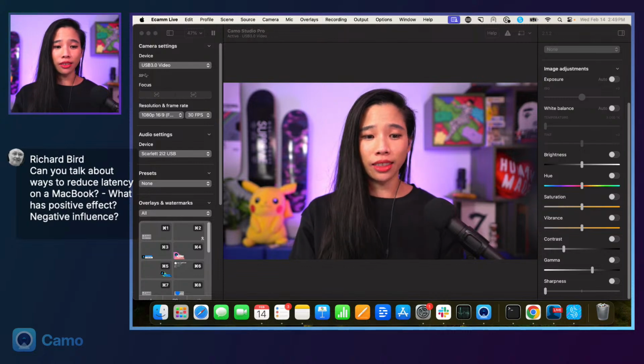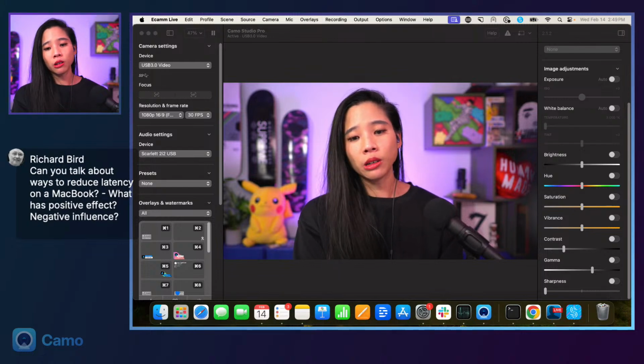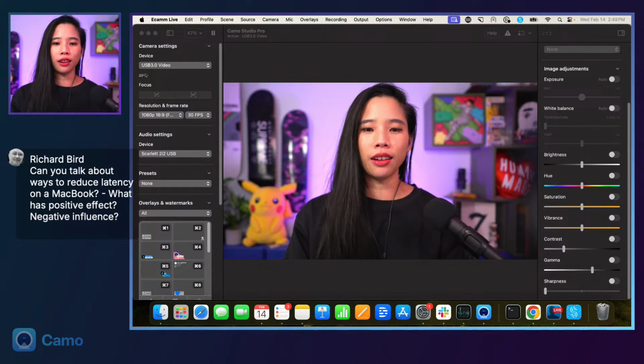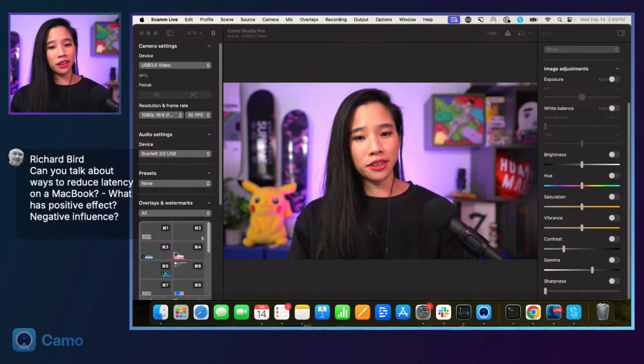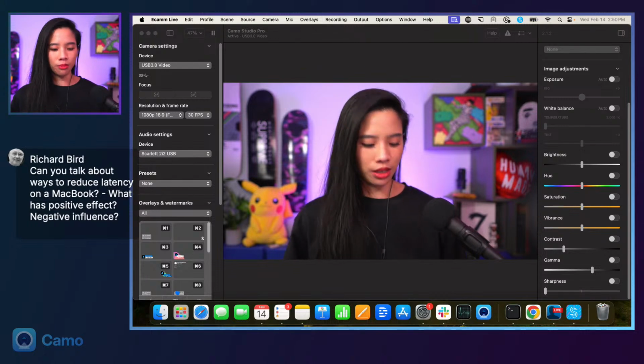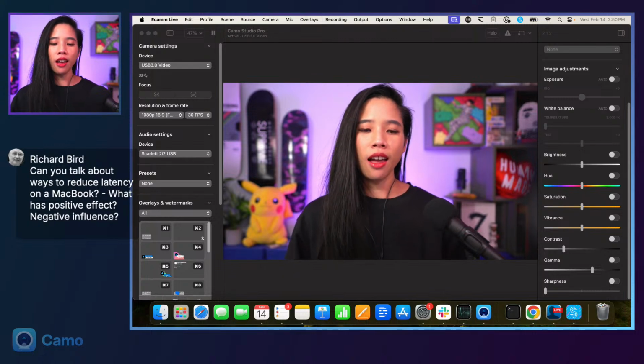But I will say that if you are running into performance issues, I always like to check the activity monitor. A lot of the time, I'm very guilty of having like 50 Chrome tabs open, and sometimes even a Safari tab or 10 open.